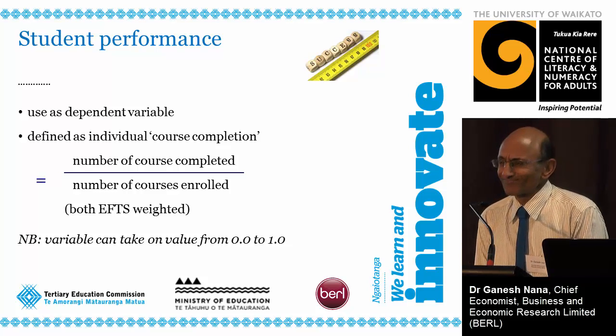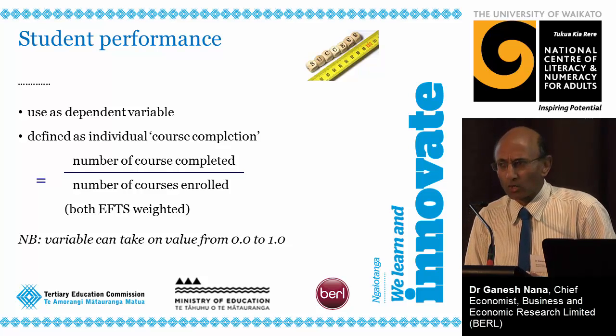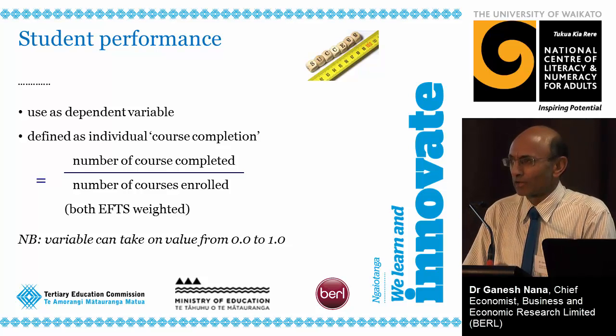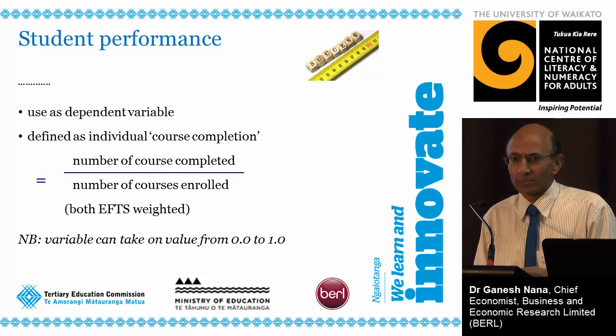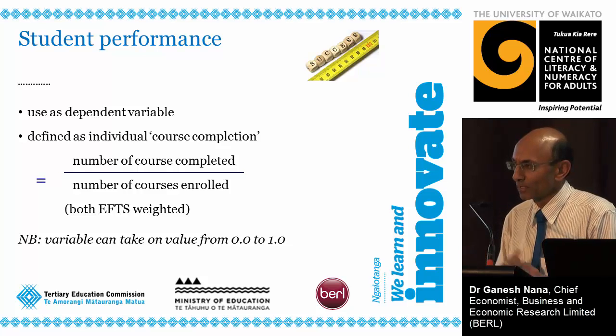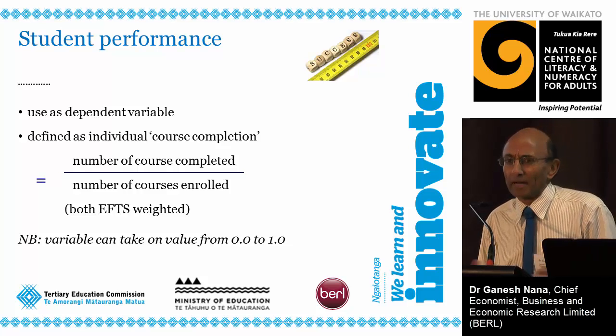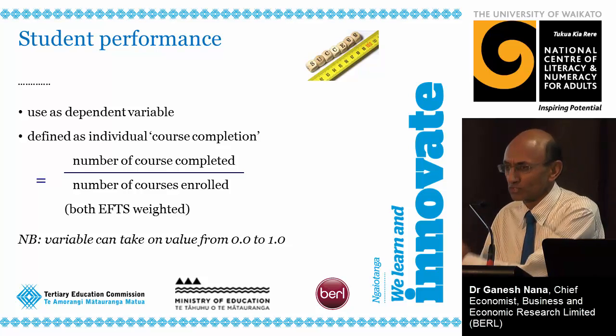The first problem that we faced, and openly it wasn't clear to me, was how do you define student performance? Because that's what we want to explain, and obviously you have different definitions of student performance in your own world, but from a quantitative analysis or from a numbers person, we need a number. How do you define student performance? Is it A or B? Is it 1 or 50 or is it 100?